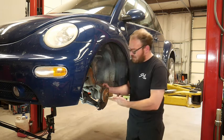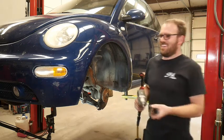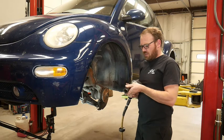Okay, let's see. We need to pull the axle nut off. Live stream, multi-camera, very fancy, Mario. This is an Ostenmacher or AST tool. 12.30 millimeter socket.